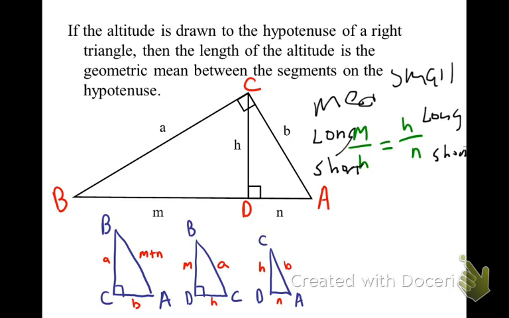You'll notice that the H is the geometric mean. The H goes in the geometric mean. That is the shared side. So as I'm going through and doing these problems, that's where I start. I always ask myself the question, what is the shared side? And then I'm going to put it in the geometric mean.